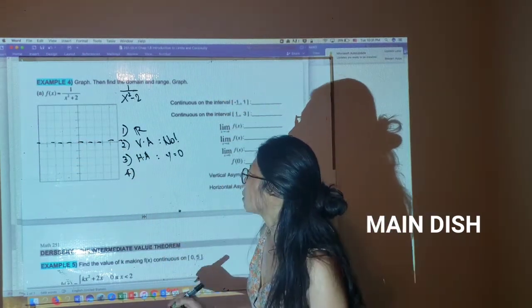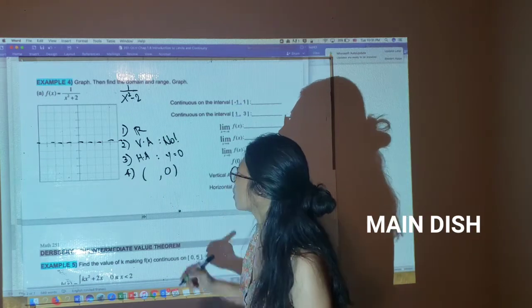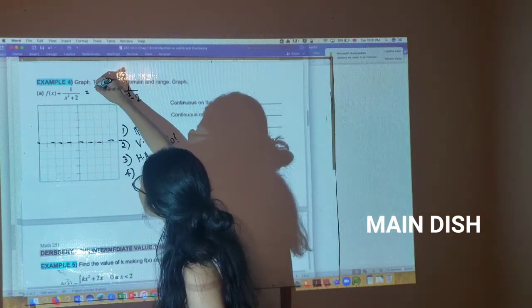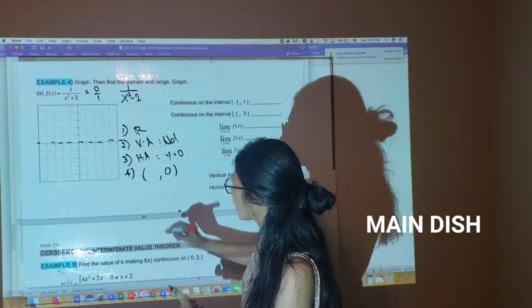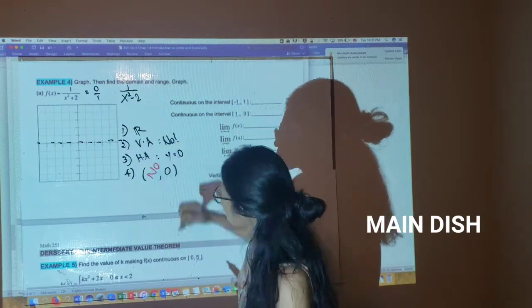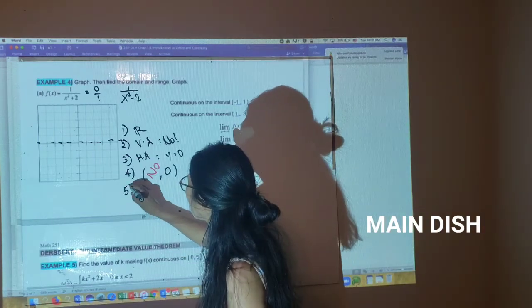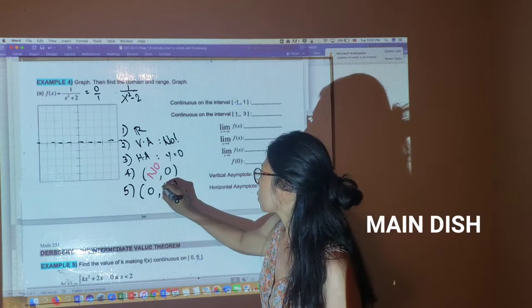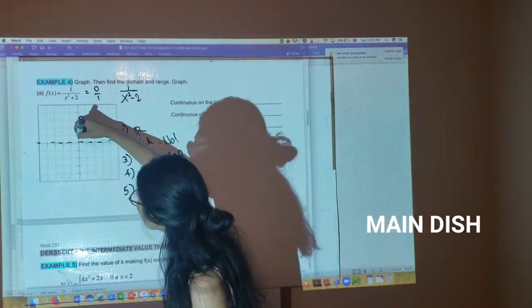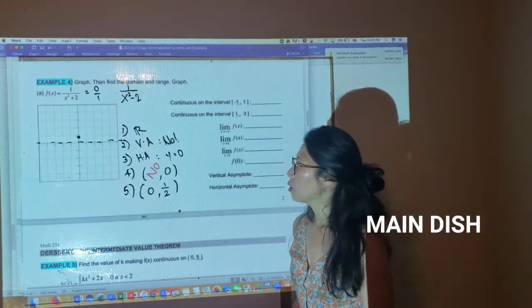And then let's find the x-intercept, which is y is 0. If you plug in the 0 over 1, you get 0 is equal to 1. So you don't even have x-intercept. Do I have a y-intercept? This hopefully have a y-intercept. Yeah, at least we have a y-intercept. Plug in 0 gives me 1 over 2. So that's all I have.